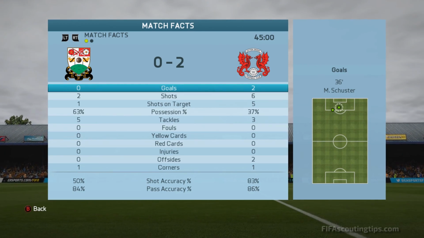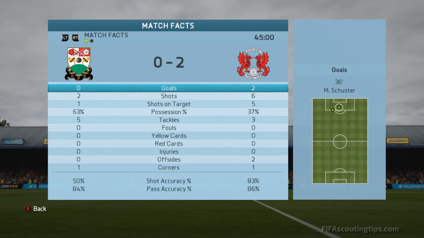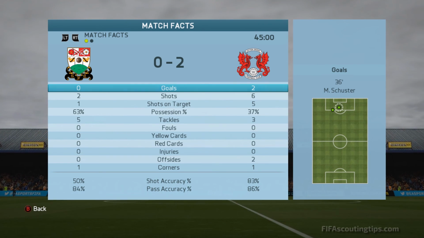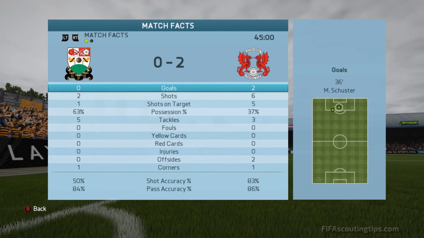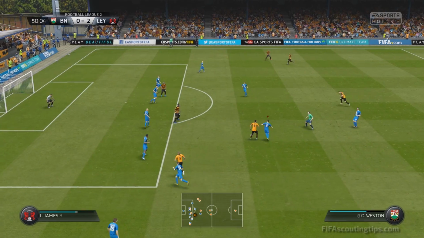Came in at halftime and I was being absolutely dominated in terms of possession, only had 37%, but in that I managed to get 6 shots and 5 of them on target, and for all that possession Barnett only had 1 shot on target in the entire half. So I was doing well with what little possession I'd managed to get, but I really was not getting much of it. Second half was very different though.